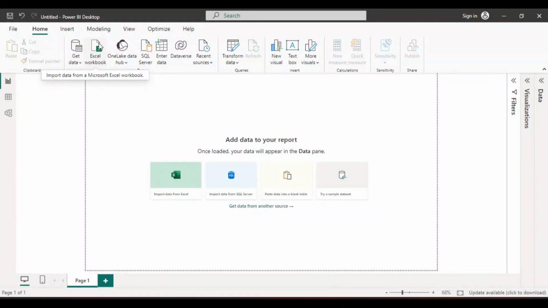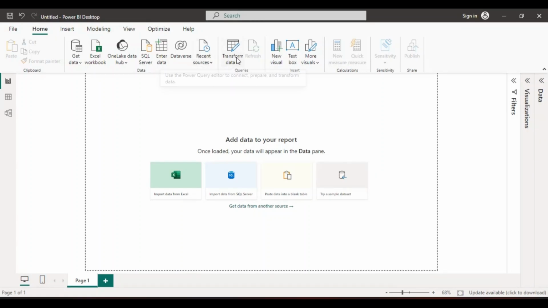So the next is Microsoft. Whether you want to work with Excel worksheet, all you need to do is click here. It will take you to the Excel environment just like this. Then we have OneLake data hub. It's a very massive platform where you can get data. You can also get from SQL Server, mostly Microsoft SQL Server, or you can enter this. So what you are seeing visually here is also embedded here. So it's not only one way you can get access to data, you can get it in several ways.